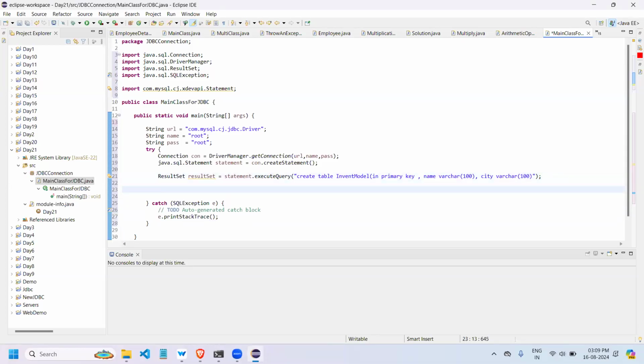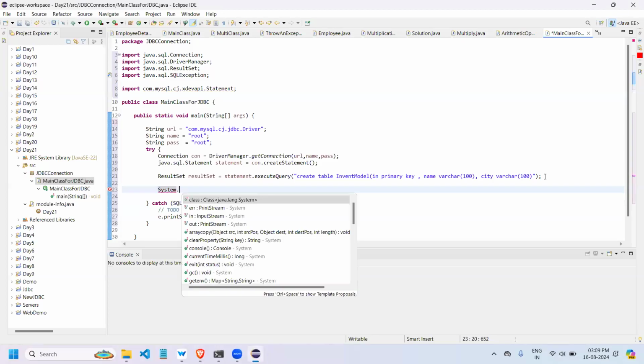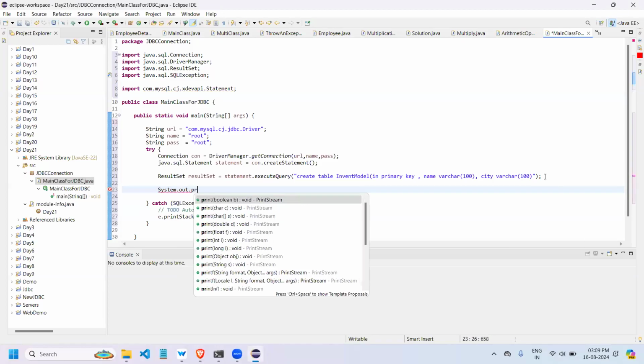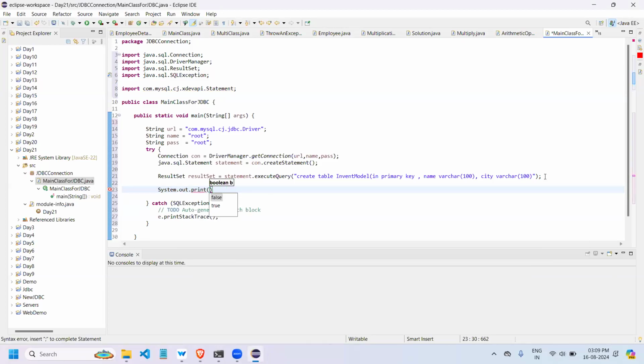Just a minute. Here you can write a message, System.out.println. Data is inserted and table is also created successfully.